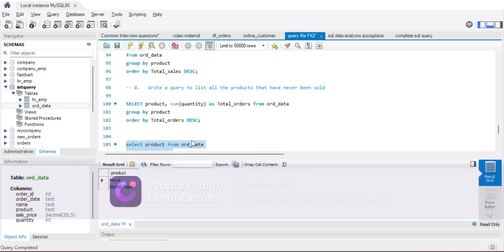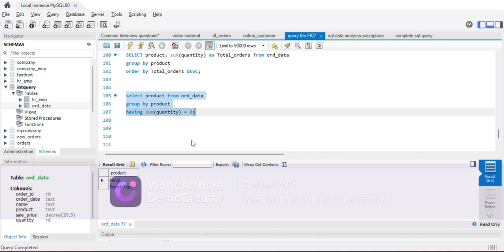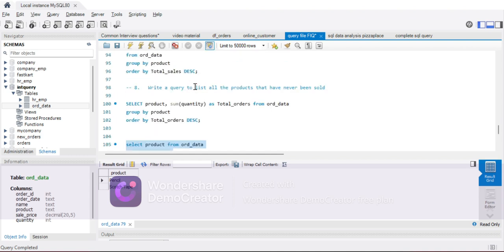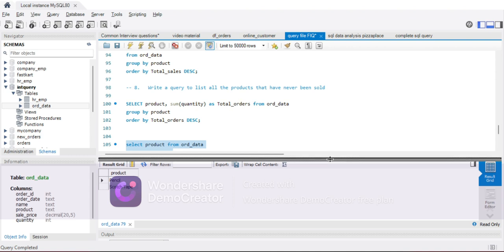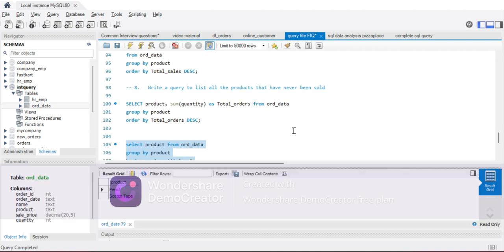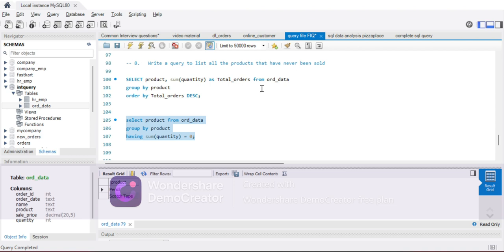Let's run this and we can see that only pencil and scotch tape are having sum of quantity as 0. So we have successfully found out the answer to our 8th question, and let's move on to our 9th question.